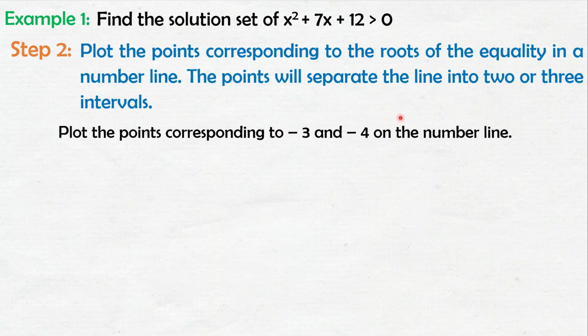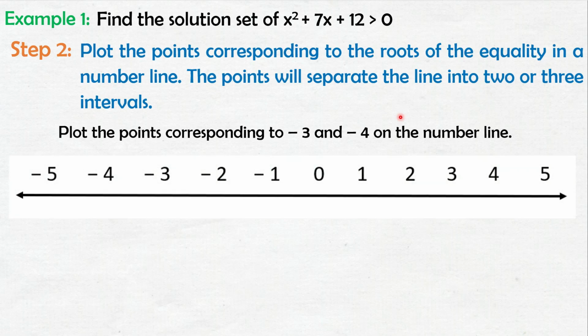So gagawin natin dito ay ipa-plot natin sa number line. So plot natin si negative 4 and si negative 3. Ito siya, and si negative 3 ito. Okay, so mapapansin nyo dito yung dot natin or yung circle natin ay hollow. Ibig sabihin nun, wala siyang laman sa loob. Nangyayari yan kasi ibig sabihin yan ay hindi kasama yung point na negative 4 at negative 3 sa solution natin.